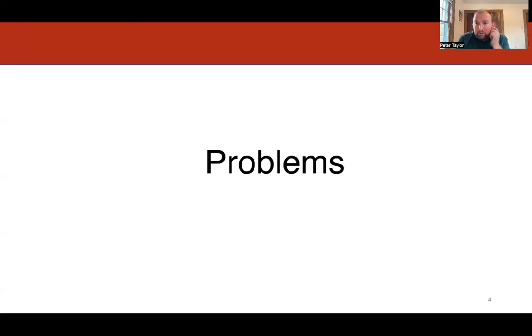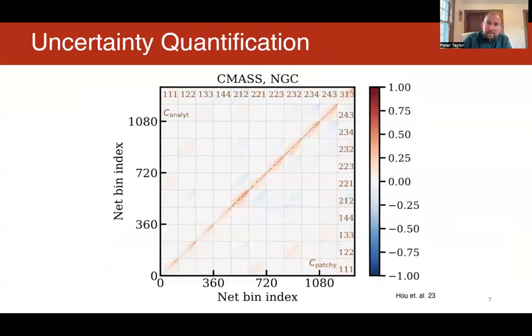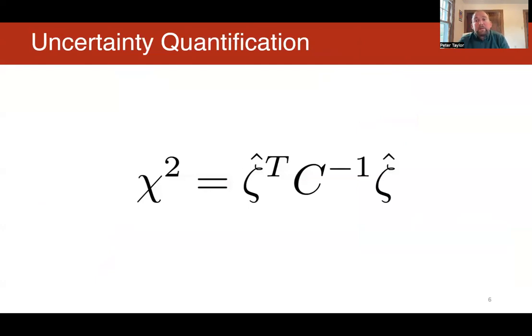Although I think these are really groundbreaking analyses, I think the four-point approach does suffer from two major shortcomings. The first is that we're really only capturing information at what's called the four-point level. We're looking at tetrahedra, four vertices, but actually any polyhedra with more than four vertices contains information about parity. We're really potentially throwing away a lot of information. And then the second issue, potentially an issue, is with the uncertainty quantification.